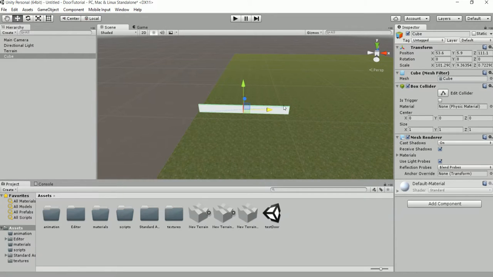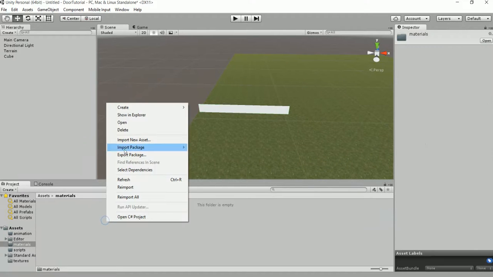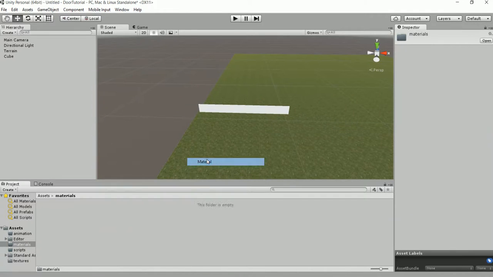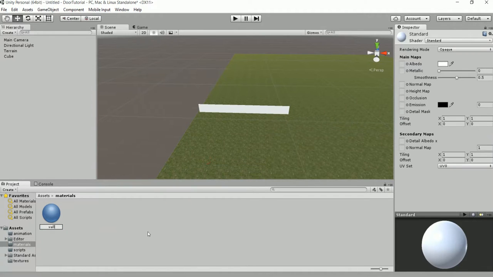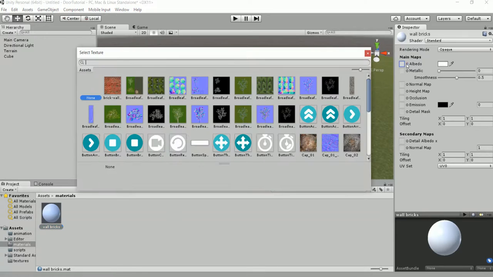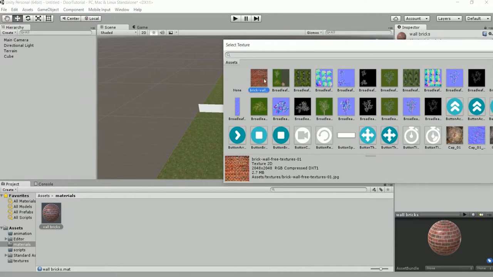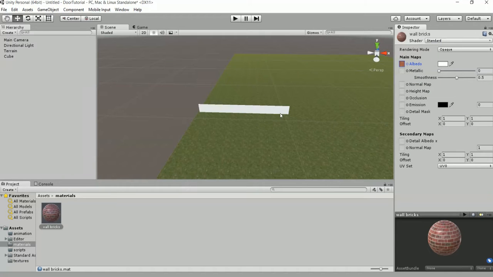That should demonstrate the idea. I will create a material for this wall, so I'm going to create a new material and call it wall bricks, and then using a picture I have imported into Unity, I will add this to the material. We can also add a bump map to this material, but for now that's okay.